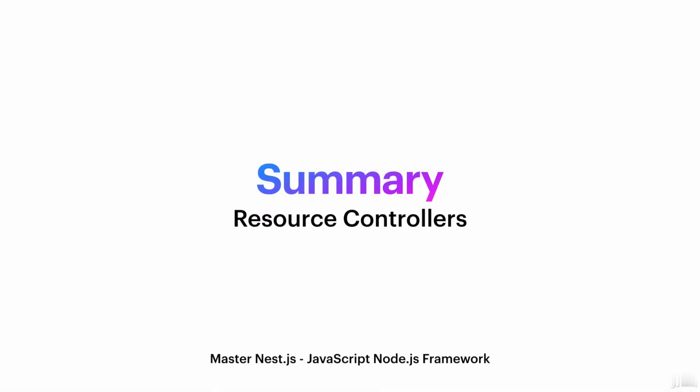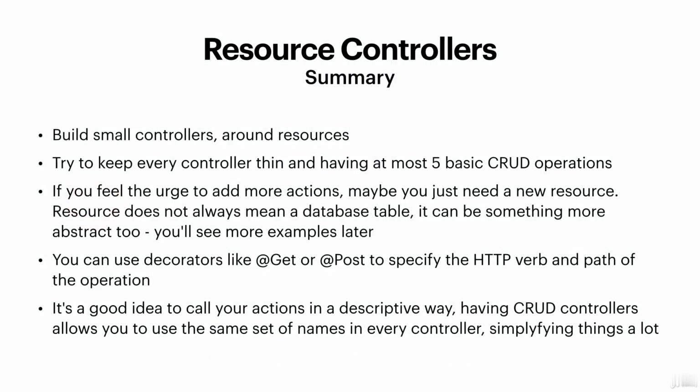In the meantime, here's the recap. Build small controllers around resources. Try to keep every controller thin and having at most 5 basic CRUD operations. If you feel the urge to add more actions, maybe you just need a new resource. Resource does not always mean a database table, it can be something more abstract too. You'll see more examples later.